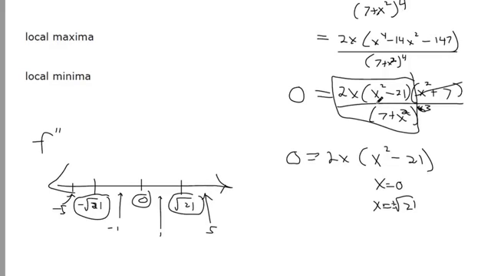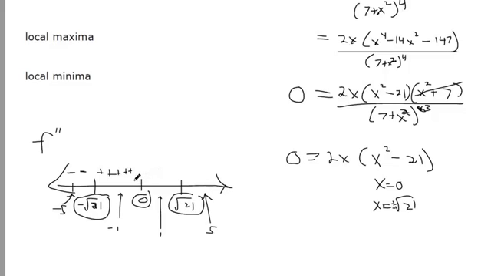If I plug in negative 5 into the top, negative 5 squared is 25. 25 minus 21 is 4. 4 times a negative is going to give us a negative. We have a negative divided by a positive, so this is going to be negative over here. And then let's do the same thing if we plug in negative 1. Again, the denominator is always positive in our second derivative. So negative 1 squared is 1. 1 minus 21 gives us negative 20. Negative 20 times negative switches to a positive number. Again, we don't care what the number is. We just want to know whether it's positive or negative.